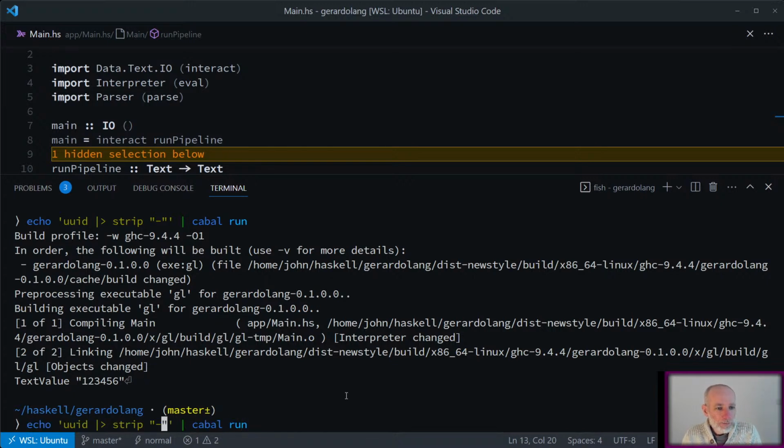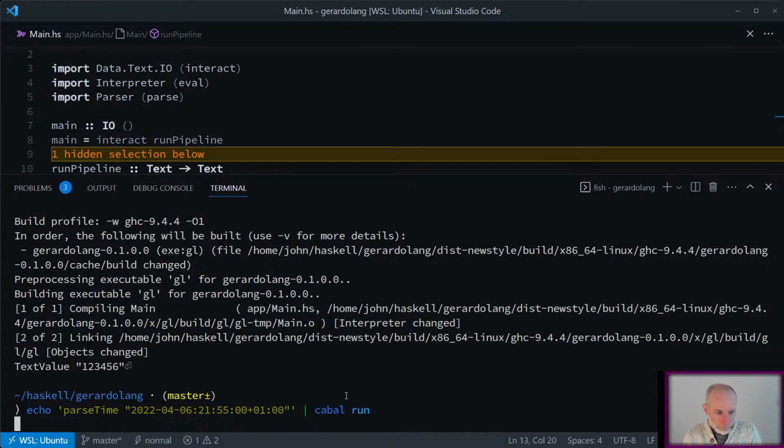Okay. But if we said something like parse time, and say 2022, 0406, so last year, 21 55 00 plus 01:00.